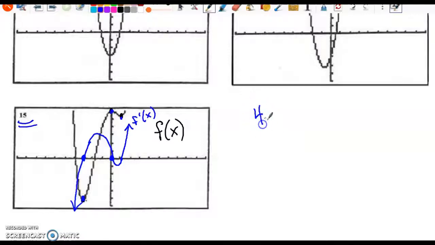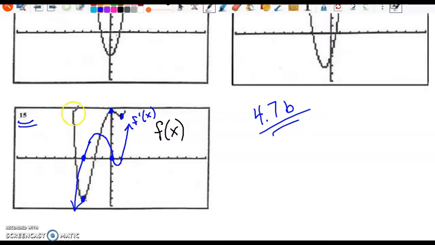So we're back at 4.7. I'm going to label this B. It's the second video. But anyway, we left off with this premise. So in case you skipped that first video, remember you want to identify the mins and maxes. Now those mins and maxes are where the derivative crosses the x-axis.